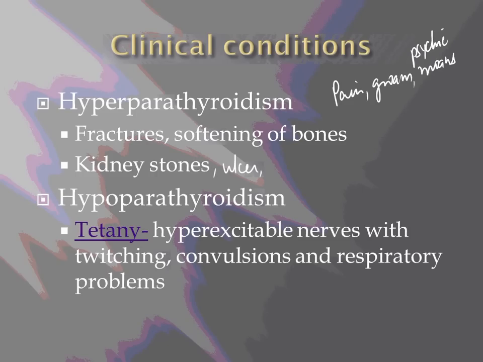In hypoparathyroidism, the serum calcium level is low. This makes the nerves extremely hyperexcitable. So any slight touch will make the nerves hyperexcitable, and the muscles will go into spasm. So respiratory problems could occur. The respiratory muscles can go into spasm, and it can cause what is known as stridor, or the person chokes. So laryngeal muscles are constricted like that, and they keep the glottis closed.